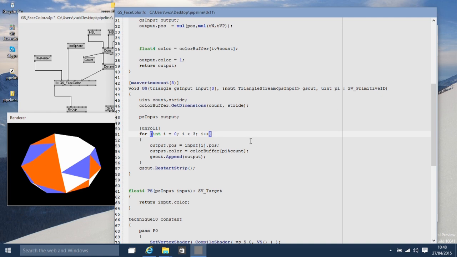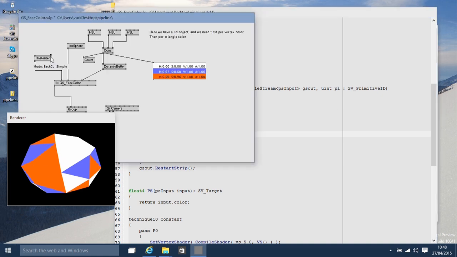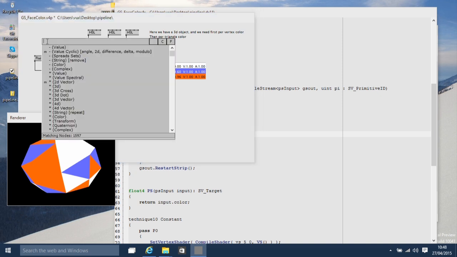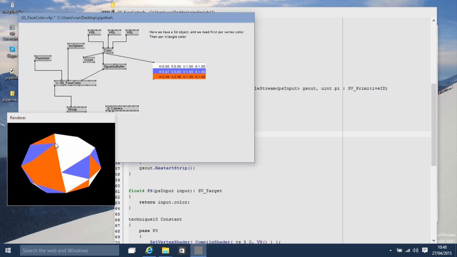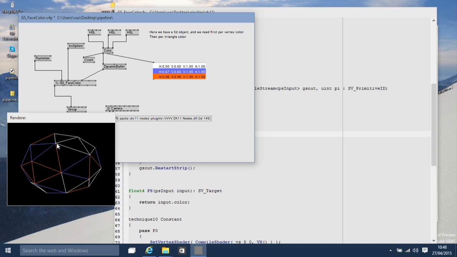No, because the vertex shader doesn't know about your primitive. At the first stage you have the vertex shader, which takes every vertex and processes it. Vertex ID is a number. If I put myself in wireframe, for example here, that's one vertex, that's one vertex, that's one vertex, that's one vertex.